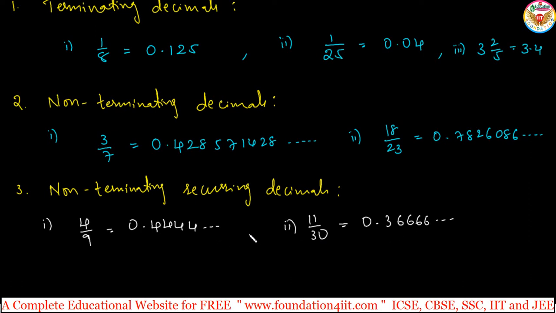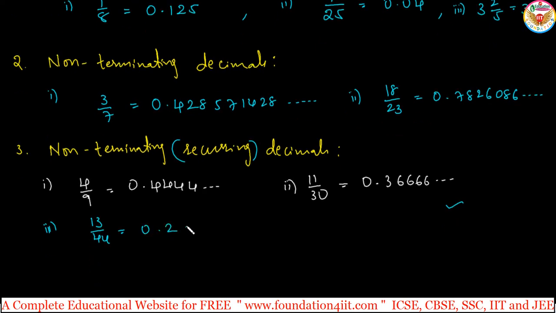So if some set of digits is repeated continuously, it comes under non-terminating recurring decimals. They are recurring. We can use periodic or circulating decimals instead of the word recurring. Circulating or periodic, all are the same. No need to get confused. These types of examples come under this. Let us see one more, 13 by 44. 13 divided by 44 is 0.29545454. Here 2 9 is not repeating, only this 5 4 is repeating continuously.